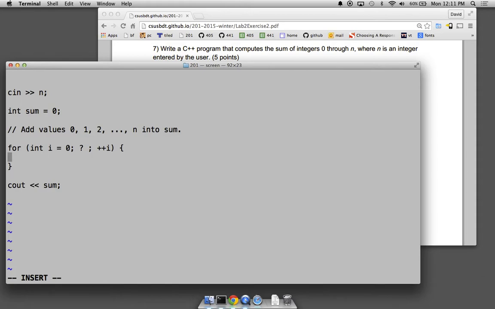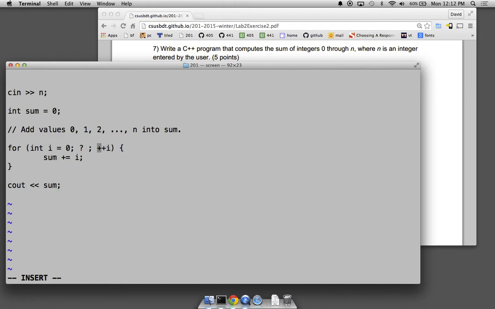Okay, so what we do is we take sum and we add into sum the value I. So I is going to be incremented inside this loop. We start at 0, then I becomes 1, then 2, then 3, like that.